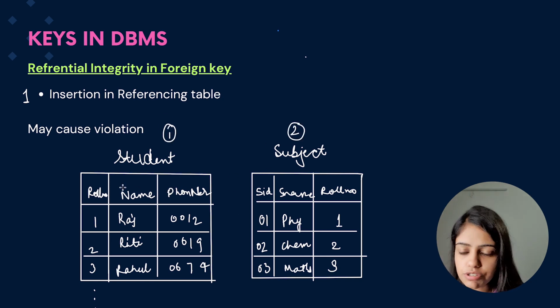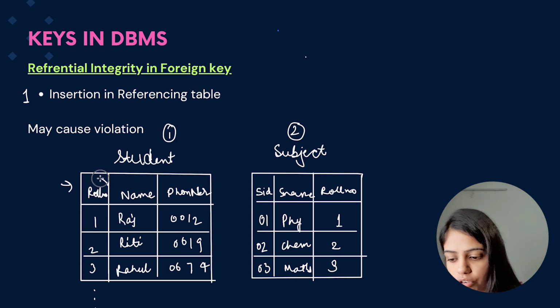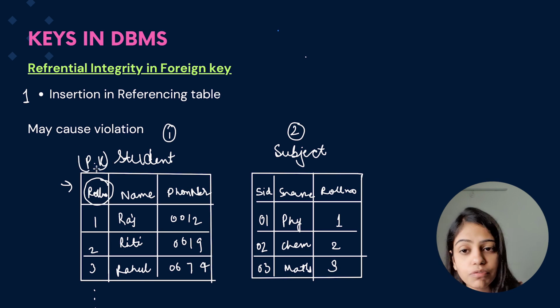Now coming to the student table, so student table has a field called roll number. So roll number is an attribute which can uniquely identify all the records in a table. If I just make a query with the roll number, give me all the details of a person whose roll number is 2 or who is having a roll number 3, it will give me all the details for that particular person. So roll number is a primary key for us. So basically an attribute which identifies all the records in a table uniquely. So basically this is a primary key.